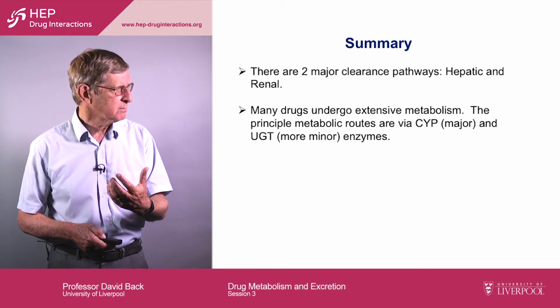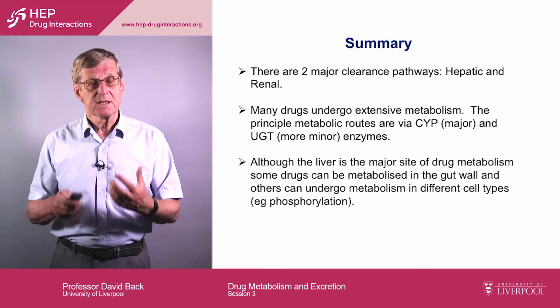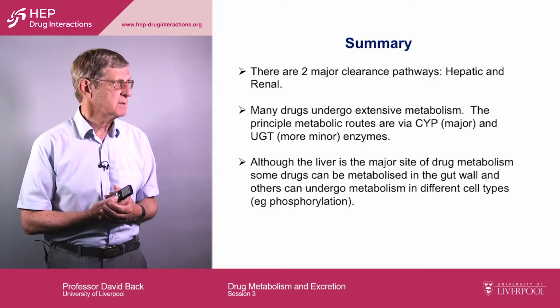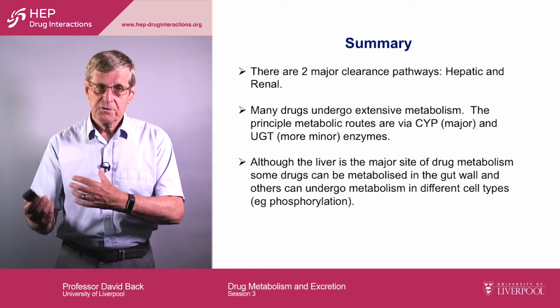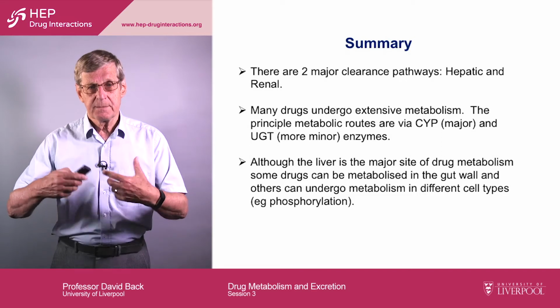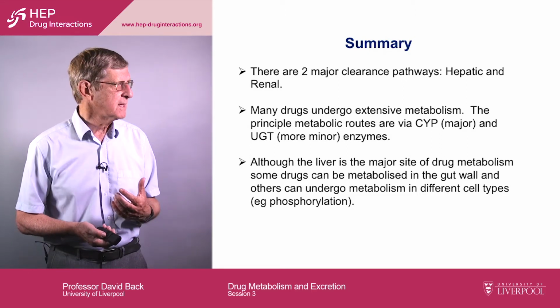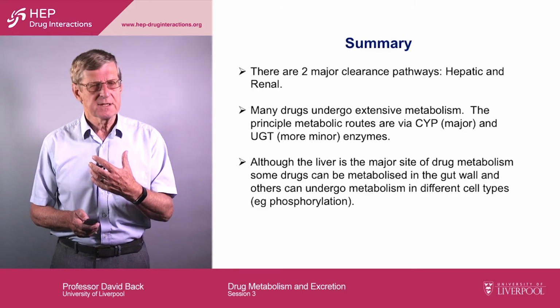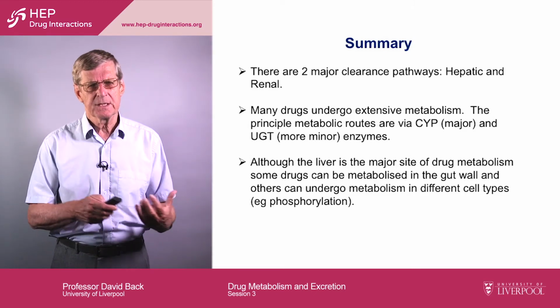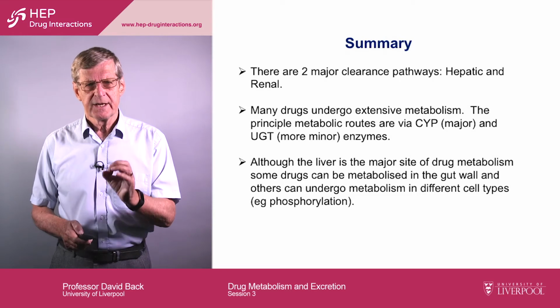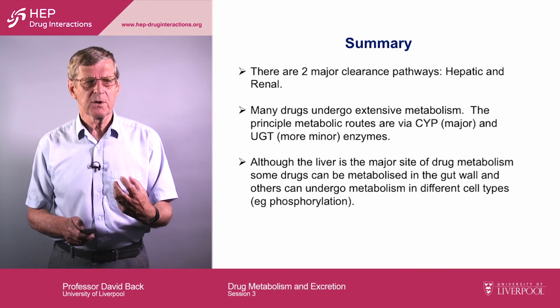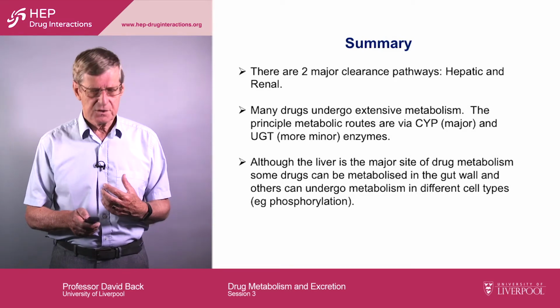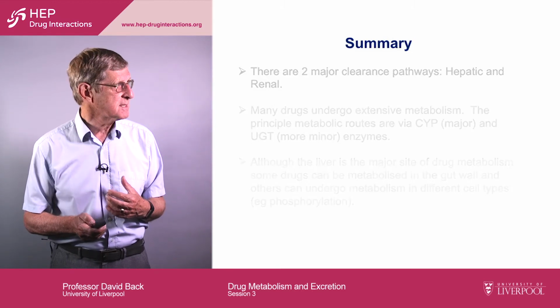But although the liver is the major site of drug metabolism, remember that we've also thought previously that some drugs can be metabolized as they're being absorbed in the gut wall, and other drugs can undergo metabolism in different cell types. And we haven't thought about that, but it's also important to recognize that in individual cells you can get metabolic processes occurring, and phosphorylation is one of those processes.